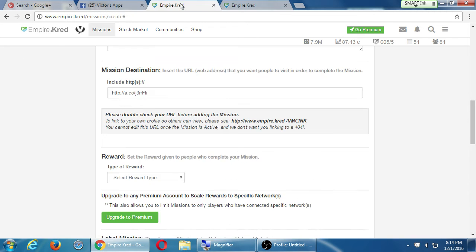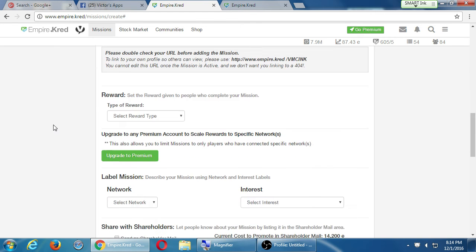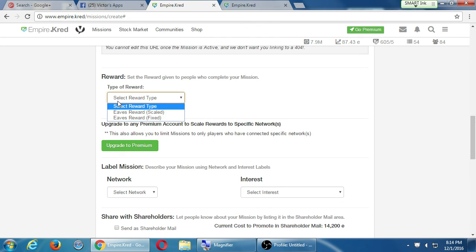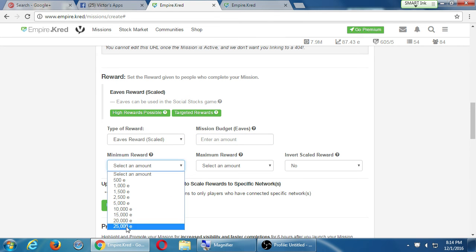And I found that it is useful for apps, for app discovery. People are on this network, they want to complete these missions. Some use it as a social network, some use it as a game, right? Completing as many missions as possible and all of that. You get badges and other game-like stuff. So I would set up what kind of reward, fixed or scaled, what's my budget, what amount, minimum, maximum, etc.